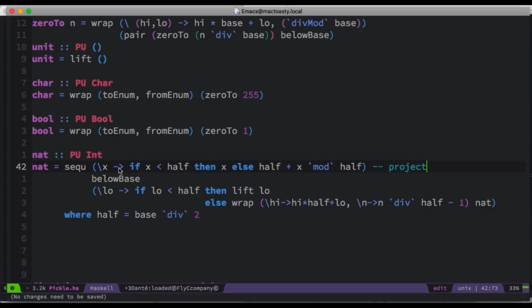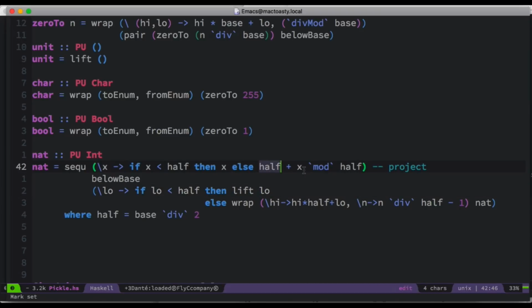Now once we are here, we know that this value is below base, because half is base divided by 2. So we can store this information. The first part will be dedicated to numbers which ended there, and the second part is dedicated to numbers which continue. So if we are below half, then we know what to do statically. We just give back this value, lift LO, which has been given to us as an argument. And we can stop here.